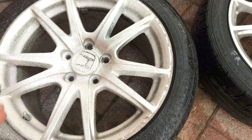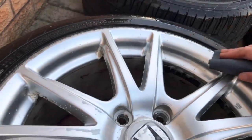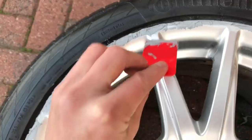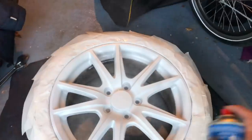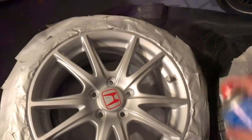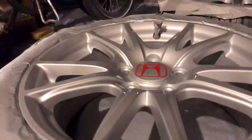Then give the wheels a good wash, rinse off, sand it, scrape it, mix it up, 5-to-1 ratio, then you spread it, then you do some more sanding, mask it up all nice, degrease the wheel, prime the wheel, spray on the chrome, finishing touches, spray on the lacquer. This is the before, and this is how it looks after. But it doesn't look very chrome, does it? Hopefully it looks better in the daylight.